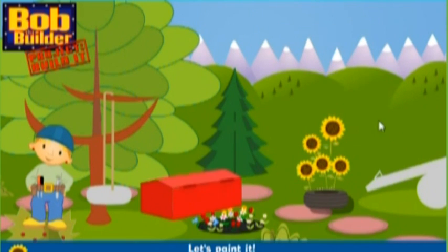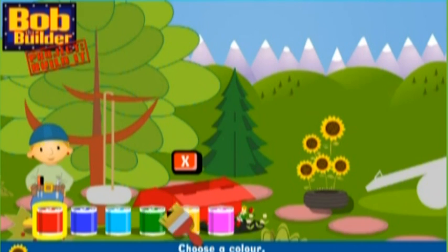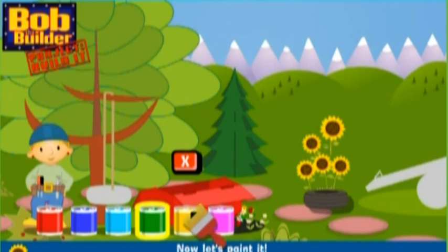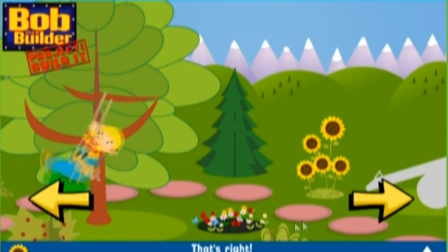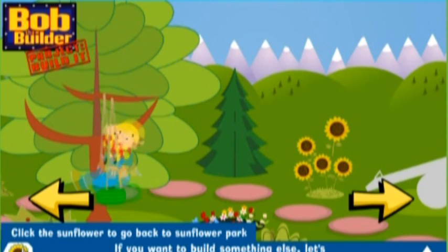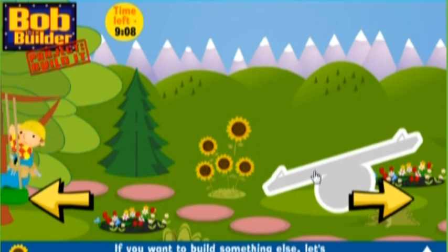A tire. Let's paint it. Choose a colour. Now let's paint it. Click on this and put it in the right place. That's right. We've built a smashing swing. Back to the Sunflower Park. Let's explore the park.